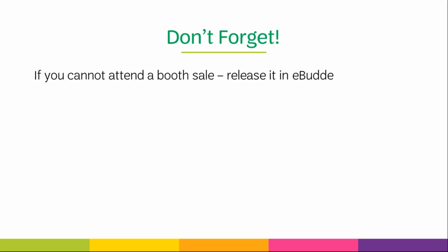So people can go to a Google search and ask to find cookies. During booth sale time, it will give them the cookie locator. There is also an app that you can download for Android and iPhone users. You can put in your zip code, and it will pop up and tell you every single booth sale within so many miles. It tells you what time they're there, when it's open, what store it's at. People use that all over the country. We have thousands upon thousands of people that use that to find cookies.